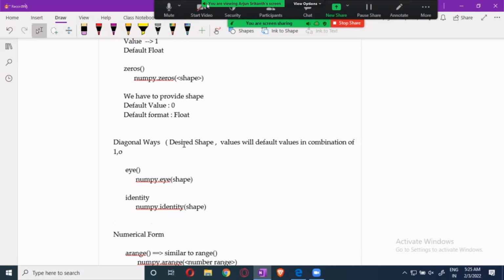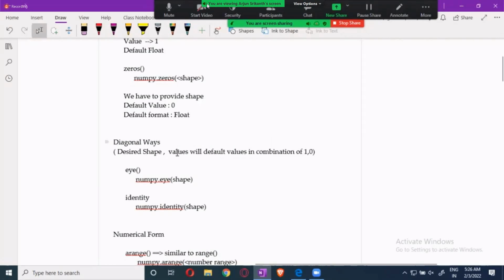You can provide the desired shape, but the values will be a combination of 1 and 0. Remember this, 1 and 0.